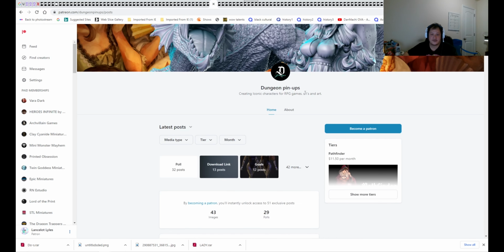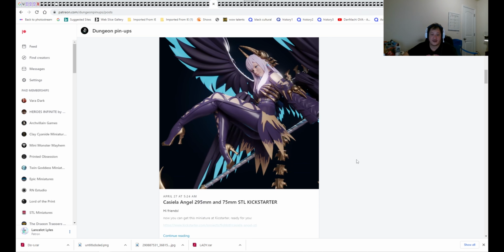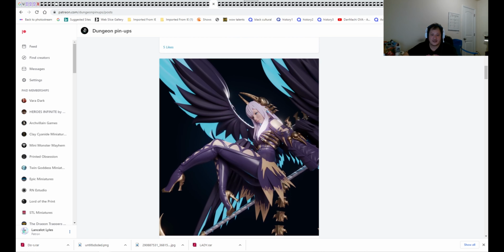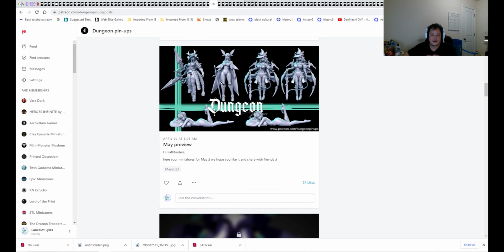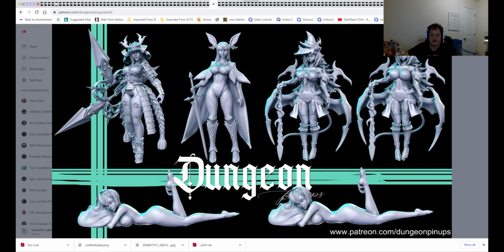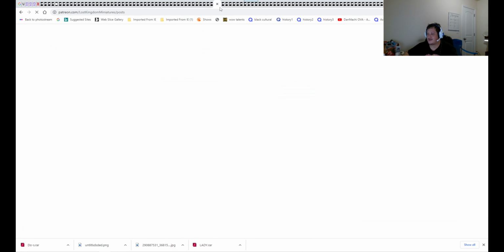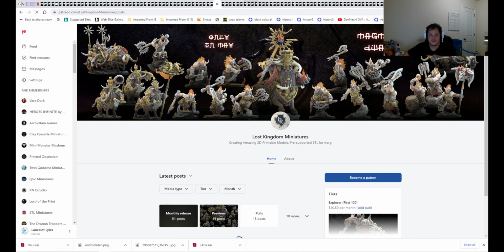Dungeon 10 ups. So we got Dragonlance. I want three from the Dragonlance books. I would love that too. That's a Kickstarter I'm not getting. So we have a preview. We have Magical Girl, Samurai Girl, Faye, and a girl laying on a pillow, nude. And hopefully I don't get demonetized by that.